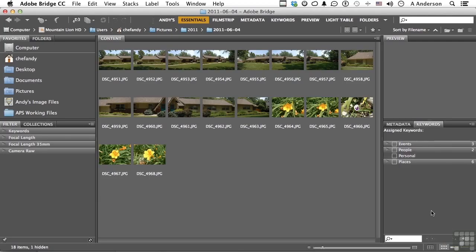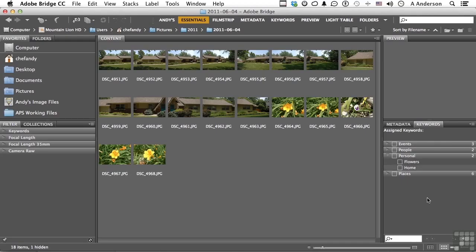Now, it will alphabetize it and take it down to here. That's fine. Select it again, because we want sub-keywords under personal. So we come over here and click this button right here, and we'll call one of them home. Now, capitalization when you're searching doesn't matter, so do whatever you want. So we got home, and let's come back up here again and do one more, flowers. You get the idea.